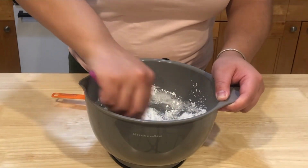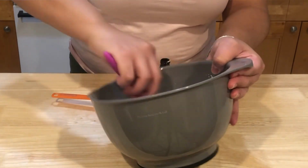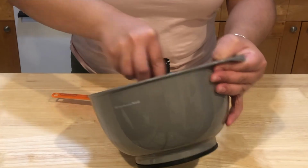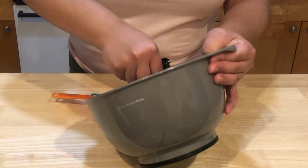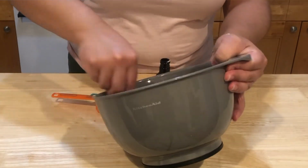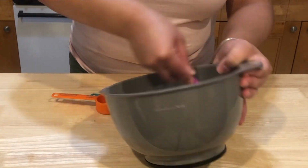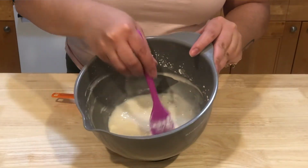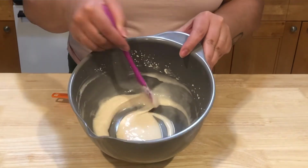If you want it to be thicker, just add a little bit more sugar, powdered sugar. If you want it to be looser, add a little bit more milk. You're just gonna stir this until everything is incorporated and it looks like a glaze. I'm just gonna turn my bowl to the side because it's gonna make this process easier for me. Okay. And I have a glaze. And this is perfect for me, so I'm not gonna add more of anything.